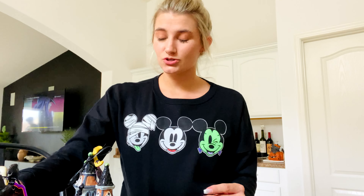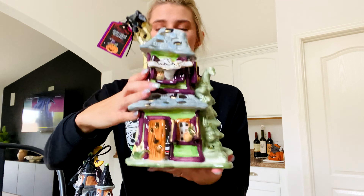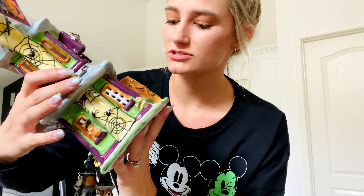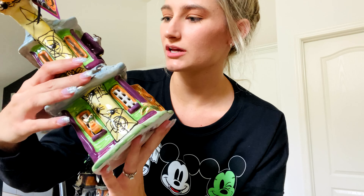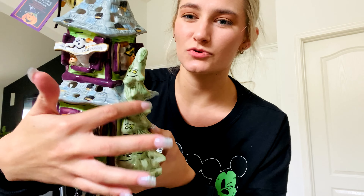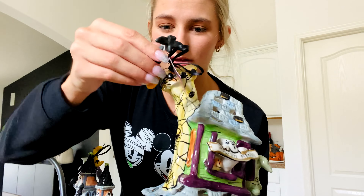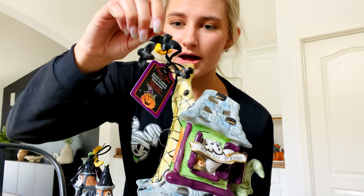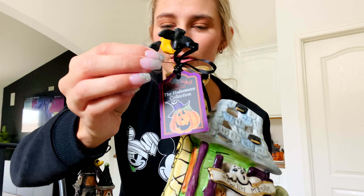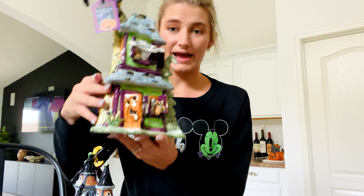The next one is called the Howland Mansion, and it's also super adorable. It's got a ghost at the top window holding the Howland Mansion sign, then it's got a spooky tree, a really tall chimney, and out of the chimney there are these little bats and a moon. You can actually move them around — it's super cute. I had to grab this one as well.